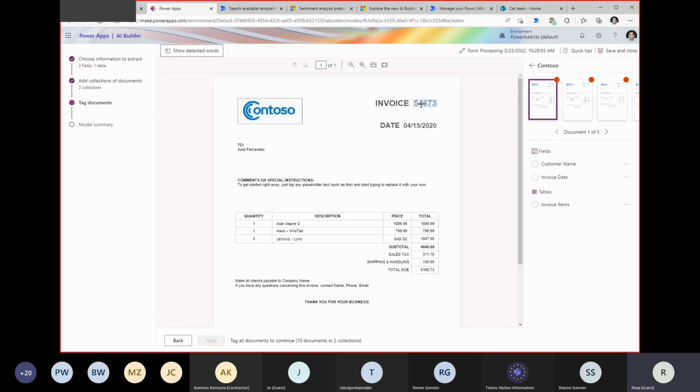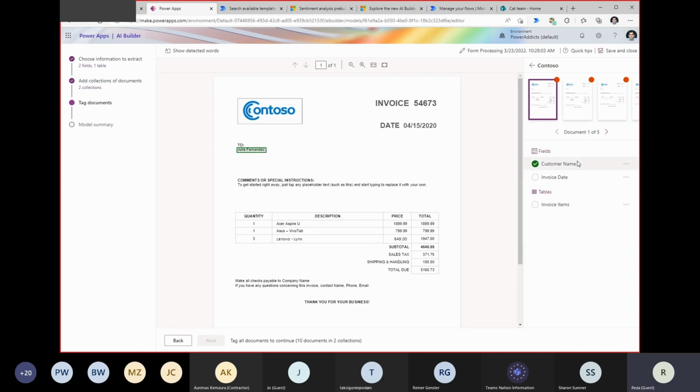Now, if I hover over these things, you see the model has already picked up information. It's picking up data based on OCR. It knows this is a table. It knows a lot of things already, but this is a custom model. I am teaching it. So for example, customer name, right? Where is the customer name? So this, if I click this, right, I can say that, yeah, this is the name of my customer, or maybe it's right here. I highlight this block and I say, this is my customer name.